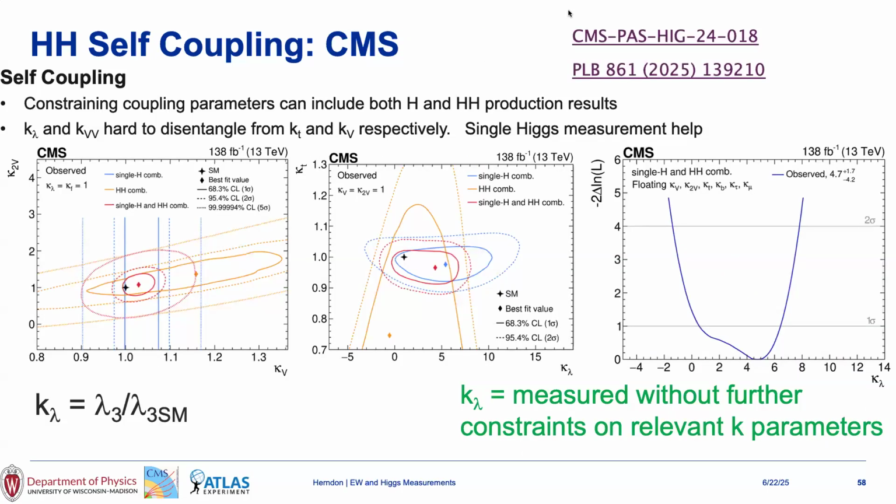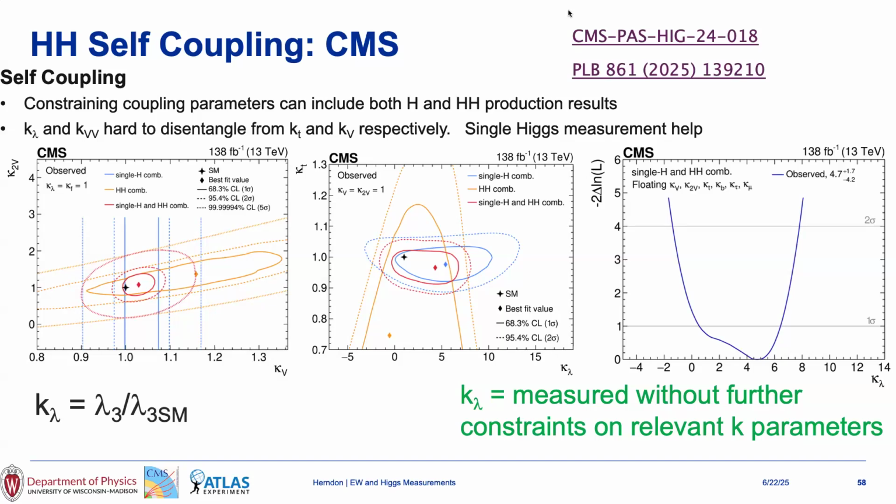So here in spaces where I compare K lambda against K fermion or KV against K2V, I can see, for instance, in this case, that from the double Higgs analysis, which is in this brownish yellow color here, I don't constrain K top very well. But when I do this combination with the single Higgs, then I do constrain K top well, and that tightens up the constraint on K lambda. I go from K lambda being from here to here to tighter constraints, for instance, the red one here.